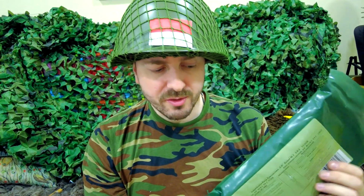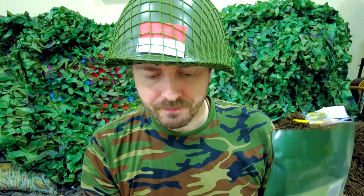Right, so overall, the Polish ration. Some nice components in it. There is no tea or coffee in this ration, which is a little bit unusual. But there is a nice isotonic drink in there. The dried or freeze-dried fruit was very unusual. I'm not sure if I really liked it or not, but it was different, and it definitely intrigued me if I was out on patrol and had this to eat.